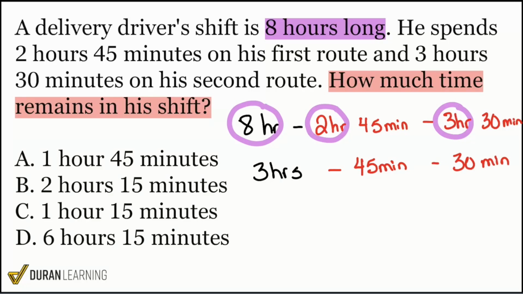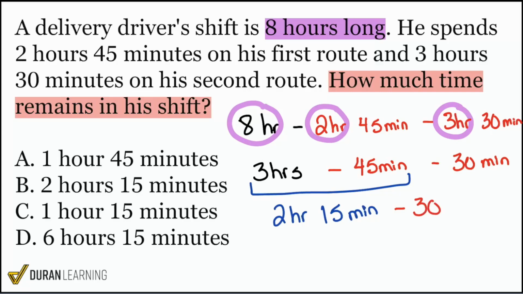Everyone, using your knowledge of time, 3 hours minus 45 minutes, what does that leave us at? If I do 3 hours minus 2 hours and 45 minutes, that leaves us at 2 hours and what? How many minutes do you have left until you get to that full hour? Yeah, 15 minutes. So we have 2 hours and 15 minutes left. And now you just have one more subtraction to do. Remember, everyone, this is going on in my head. I chose to subtract the 2 hours and 3 hours. Boom. Then I chose to subtract the 45 minutes. Boom. And now I'll finish by subtracting the 30 minutes.